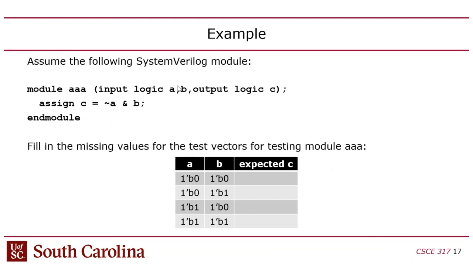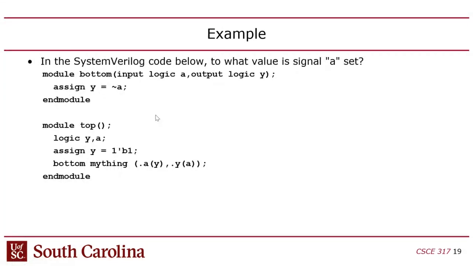So if I want to test AAA, in my mind I know how it's supposed to work, but I want to make sure that the design is working the way I expect it to. In this case, there's only two bits, so I can test every possible input combination, all the enumerations. So A and B: 0, 0, 0, 1, 1, 0, 1, 1, and then C would just be a 1 whenever A is 0 and B is 1. It's just based on this Boolean expression here, and 0 in every other case.